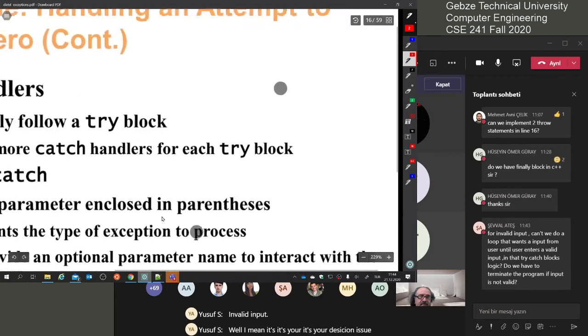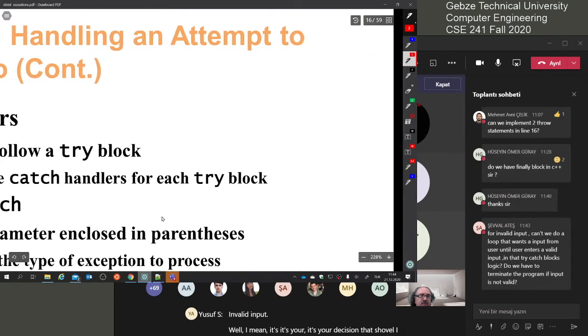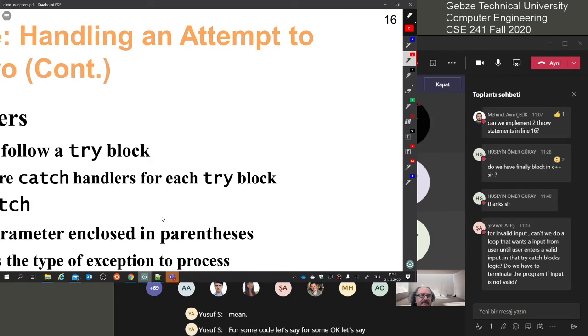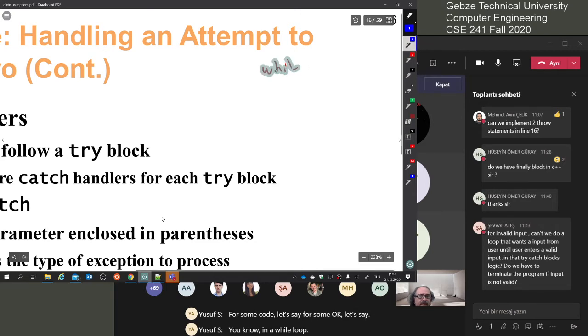I mean, for some code, let's say in a while loop, while true, you might say try this, okay?